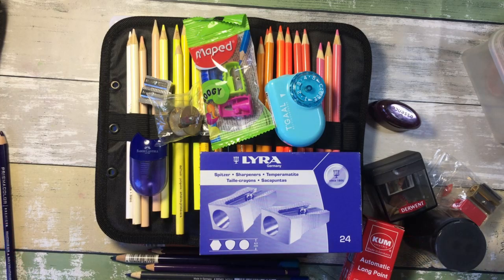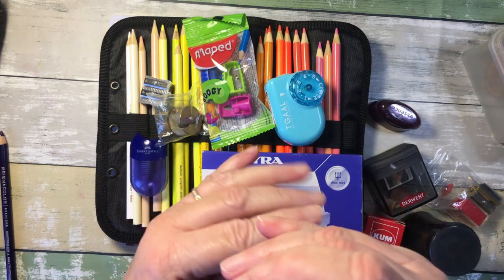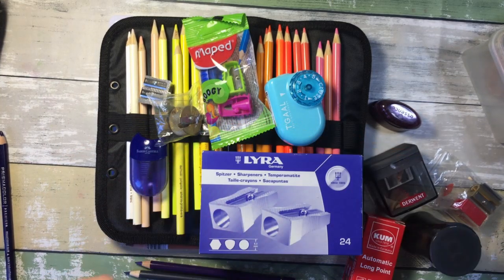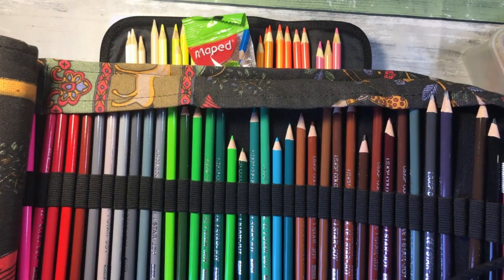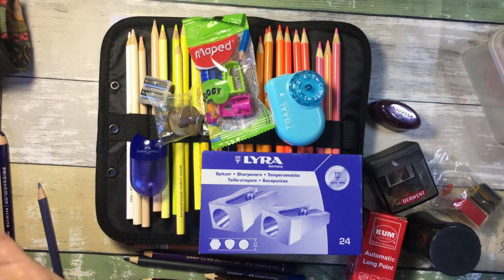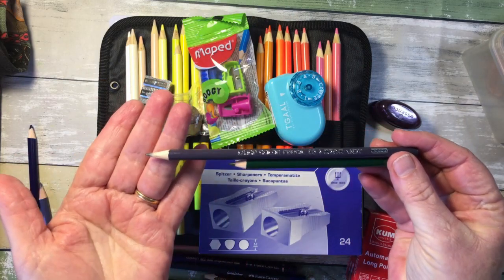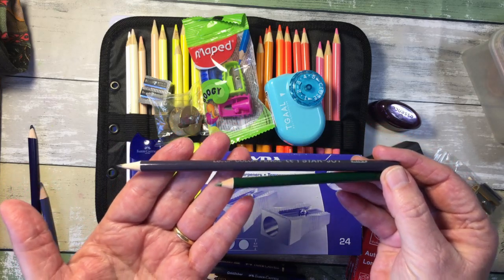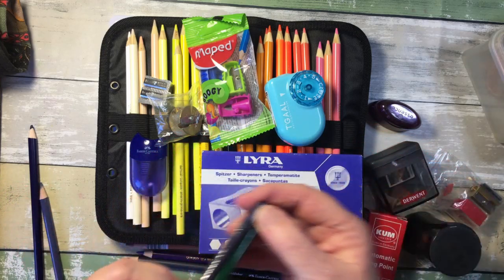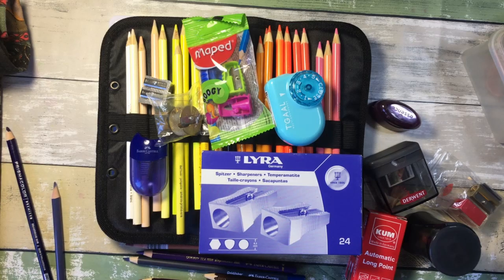All the pencils I have are kind of normal sized — I don't have any fat pencils, although I do have some slightly bigger ones. The Derwent Inktense is a little bit wider than, for instance, a Colleen pencil. The reason I'm doing this video is I was recently colouring with my Starjoy pencils and I was getting enormously frustrated because in one page, not even completed yet, this one green pencil went from full size down to a tiny stub. I was moaning to my husband and then I said, oh, I finally found that if I use this particular sharpener on this particular setting then the point doesn't break as much — and he said, well, why don't you make a video about that? So it's thanks to my hubby that we're doing this video.